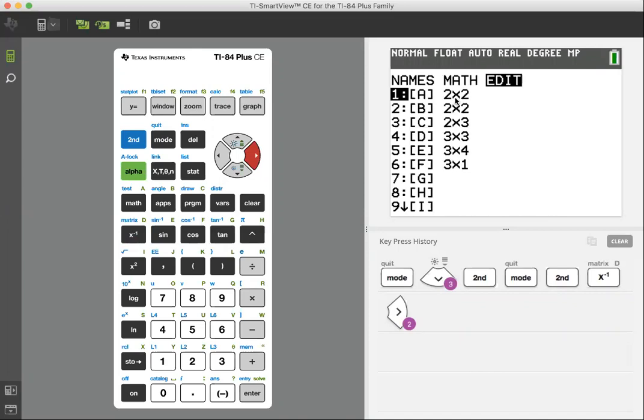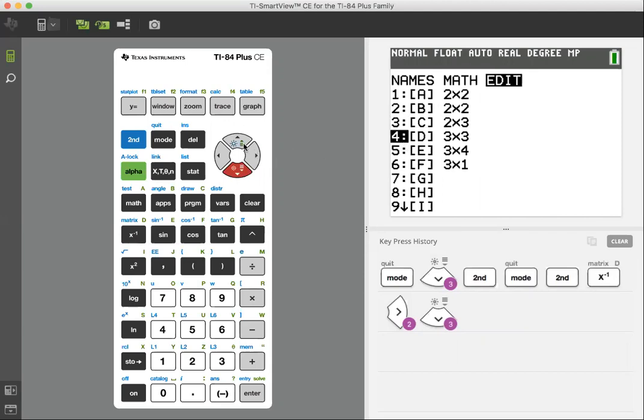So you probably don't have anything written next to your matrices unless you got your calculator from somebody else, because you probably never used this. So yours might be blank while mine have numbers next to them. These just mean that I've entered matrices in here. You can change them by going to this edit and then clicking on the number. And then that would let you edit matrix 1. If I wanted to scroll all the way down, I could edit matrix 4.